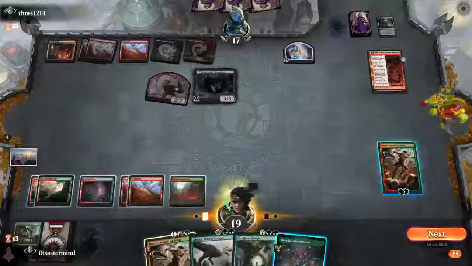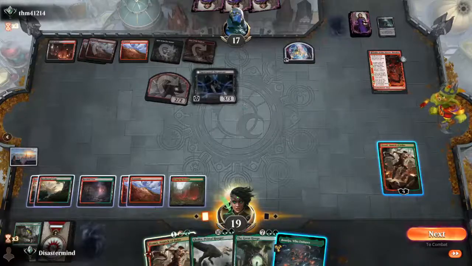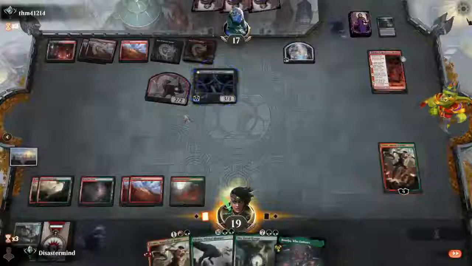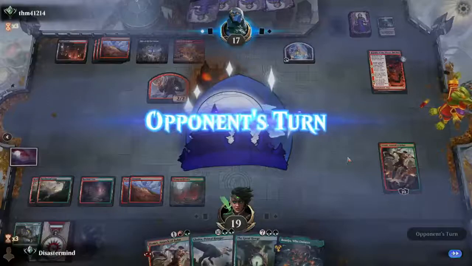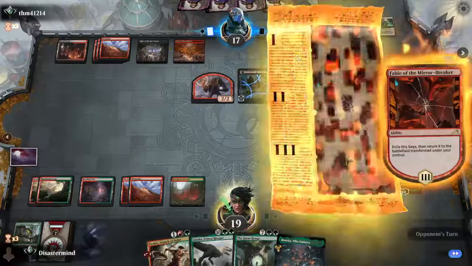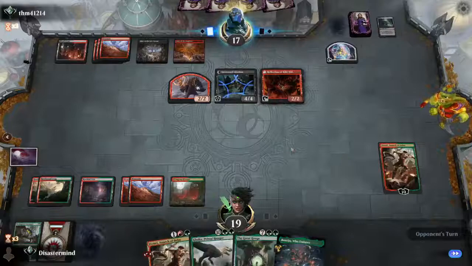Actually, I could wait until the end of their turn, I think, to do that, because it comes into play, it won't have haste. And since it's an enchantment creature, yeah, we'll just do that. Can only punish you if they catch you. Just so that they don't have access to even another mana. Oh, this is getting freaking ugly. This is getting ugly. Wow.